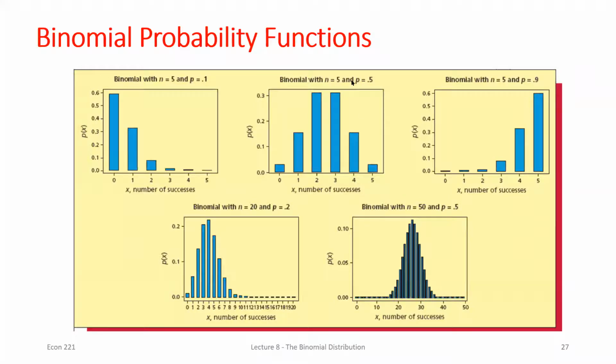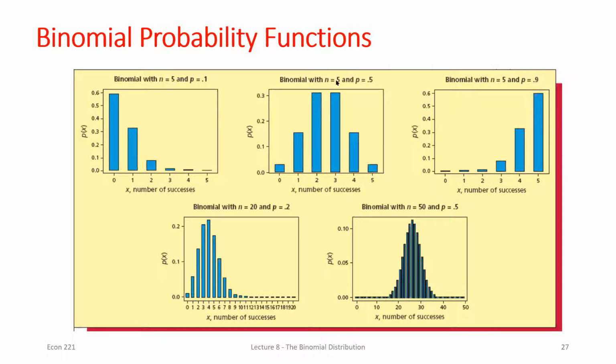What if I have a probability of 0.5? 5 times 0.5 is 2.5, so 2 and 3 are the two most likely outcomes. As I move in either direction away from that mean of 2.5, notice the probabilities fall. Okay? So when the probability is 0.5, if I split this distribution where the mean is at 2.5, it's perfectly symmetric. The left and right side would fold on top of each other perfectly. That's not the case with either of the others. So anytime the probability is 0.5, we end up with a symmetric binomial distribution.